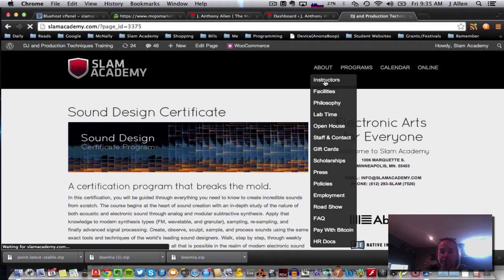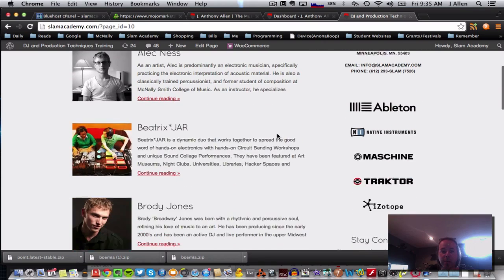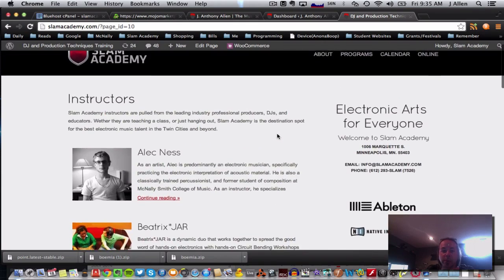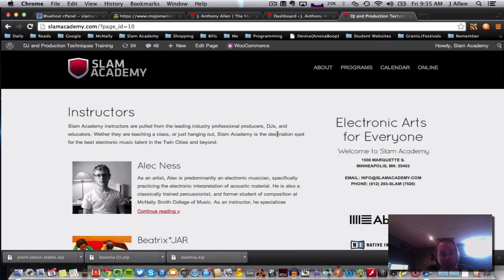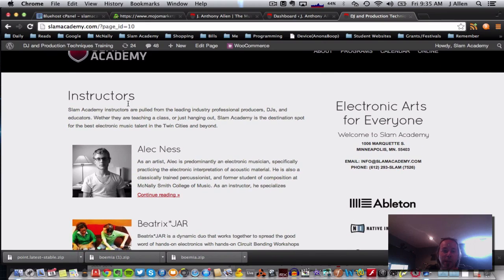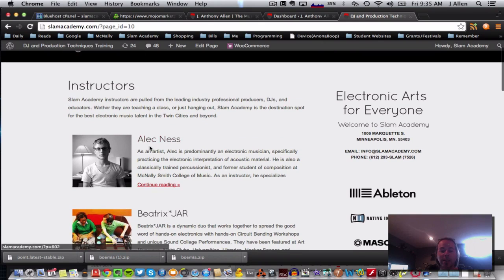Instructors. Okay, this is a page that uses posts, and the way this page works, it's a bit more complicated, which is why I'd rather, for the purposes of keeping it simple, not do this, but I do want to explain to you what posts are. If we look at this page, if we looked at what I typed into this page, all that's here is this heading, instructors, and then this paragraph. And then underneath that, all the page says is display all posts that are instructors, pretty much.